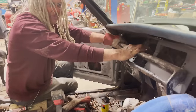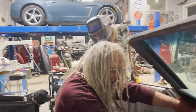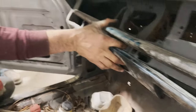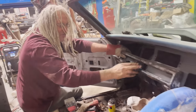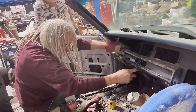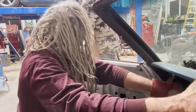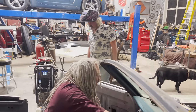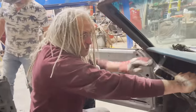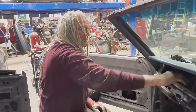Actually, is it like this? Well, that's what I thought, yeah. It matches up, right? Kind of, yes. The Roadrunner has that kind of trim, right? I don't know, I'm gonna have to look, but I think that goes there. And now that's your switches, right? Wait, we're not using that, that's your ignition. No, but we have black. Well, look at the red one. It's stacked up, but I think that's the parts. If we got a dye, we can dye blue, black, as well as red, black. Yep. But I'm pretty sure this is it, because the ignition goes right here. That's where your key goes. Okay, so that's the piece for that. We can leave it there.